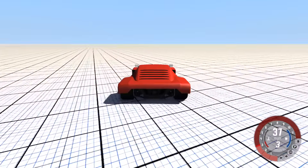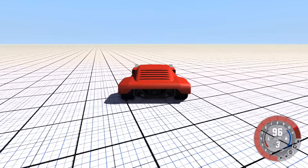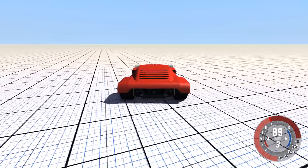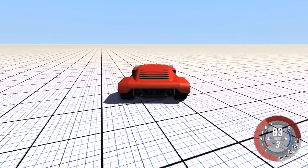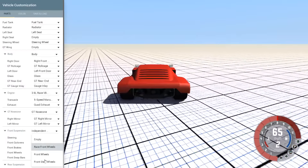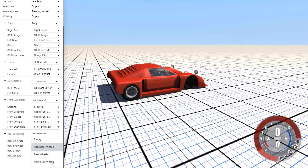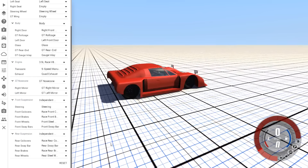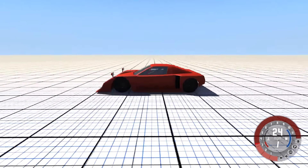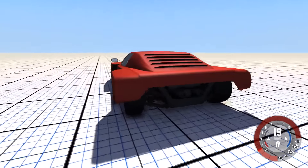I'm suspicious the roll cage might be a little too strong, but honestly I'm not sure — it might be perfectly realistic. We can take a look at it from the outside as well, and you can see just where the driver is held up on both the left and the right. So if you had the right-hand drive car it would have held up equally well. You do notice the body panels shifted a little bit inside the roll cage, and on this side you can see a little bit of damage to the roll cage. So it does get damaged — you just really have to crash it hard.